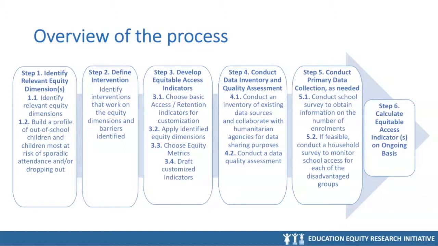In the subsequent slides, I will talk a little bit about each of the sub-steps in detail. However, I do want to emphasize that throughout the entire process, we strongly recommend a collaborative approach to indicator development and measurement involving educational authorities, local stakeholders, local community members, other implementing partners, etc., in order to make sure that the equity dimensions that are identified are relevant for that specific context, to promote local ownership of the indicators and subsequent use of these indicators for purposes of decision making.